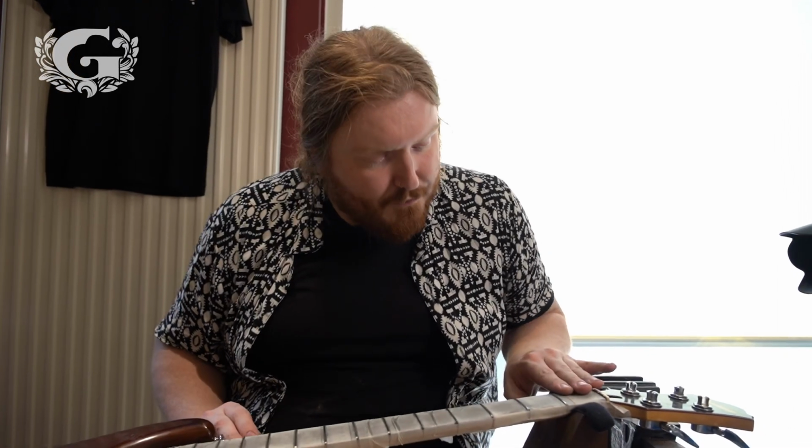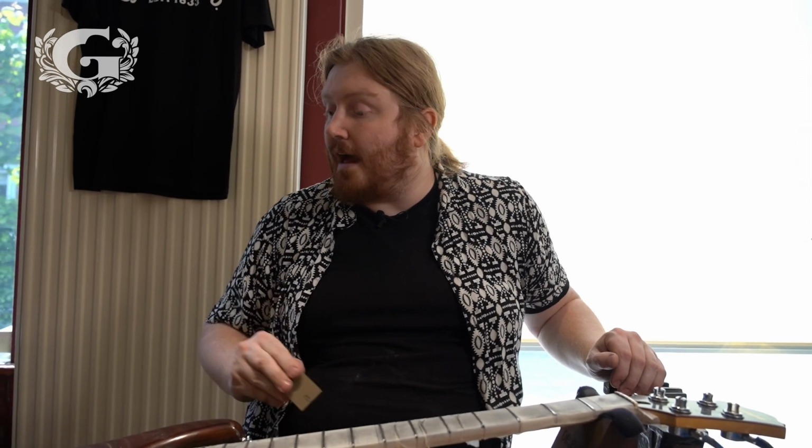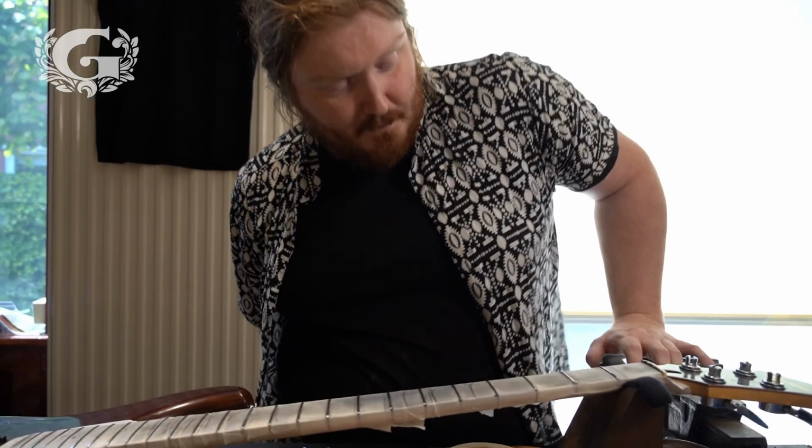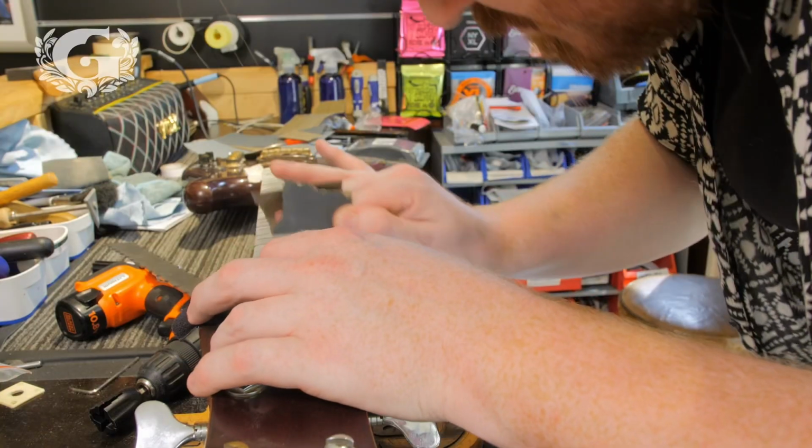Now we've got these frets somewhat more dome shaped, we're going to refine that shape and take off all the scratches that the file's made using very fine sandpaper. I'm talking 1,000 and 2,000 grits, after which we're going to polish them using our very finest grade of steel wool, and then we're going to see where we're at.